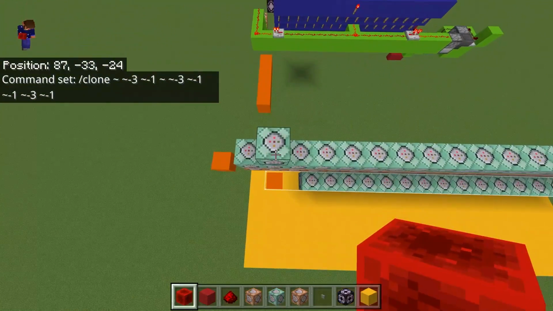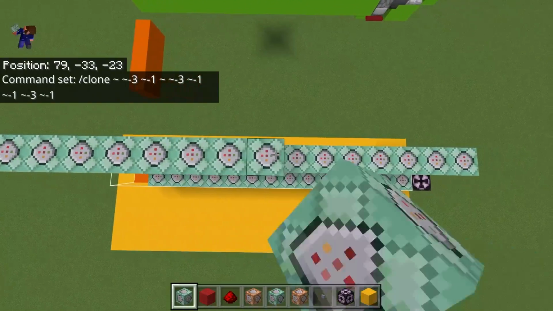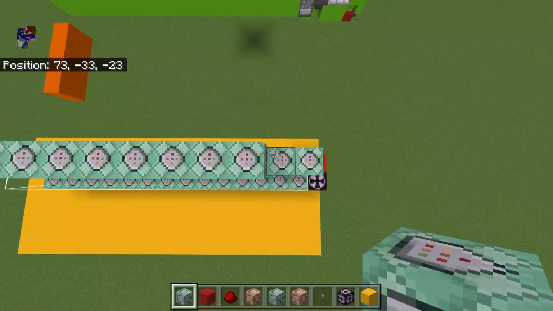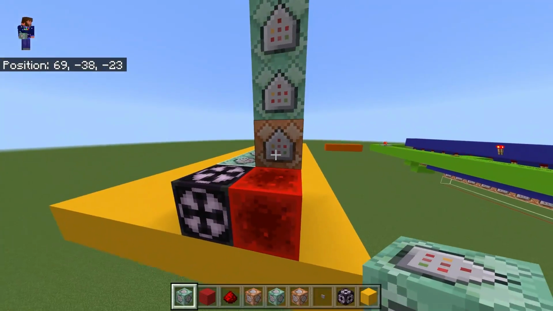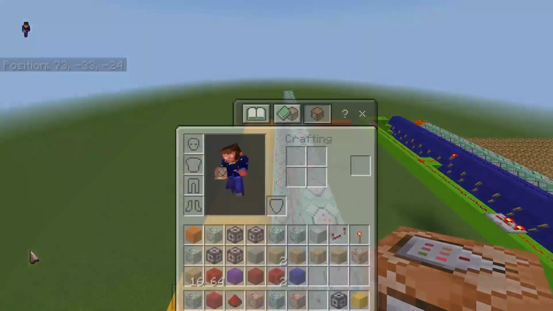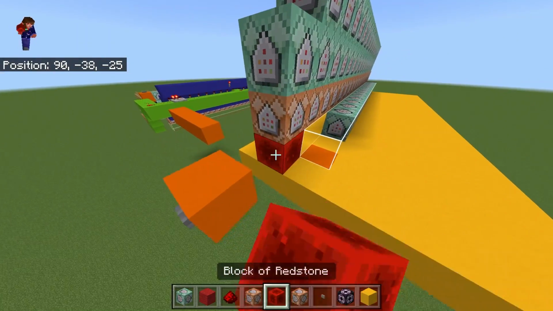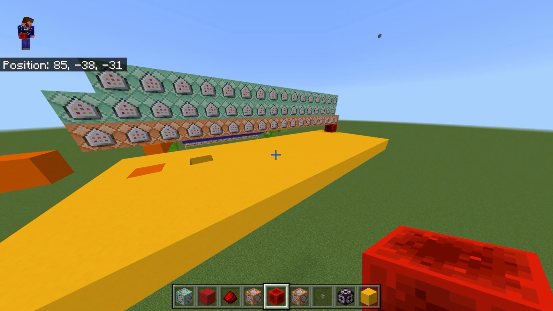Okay, so now let's just get this guy all the way across. And then we can put one of these guys right here as well.